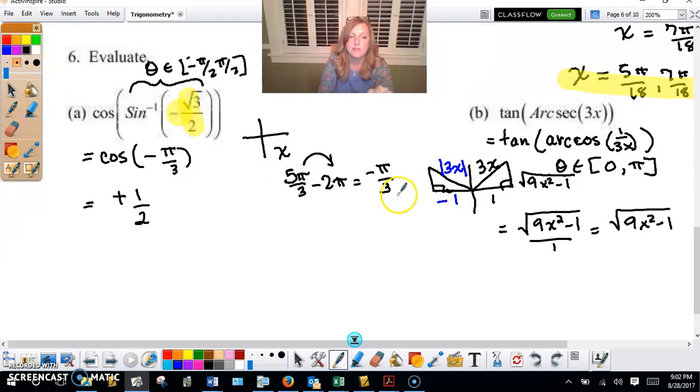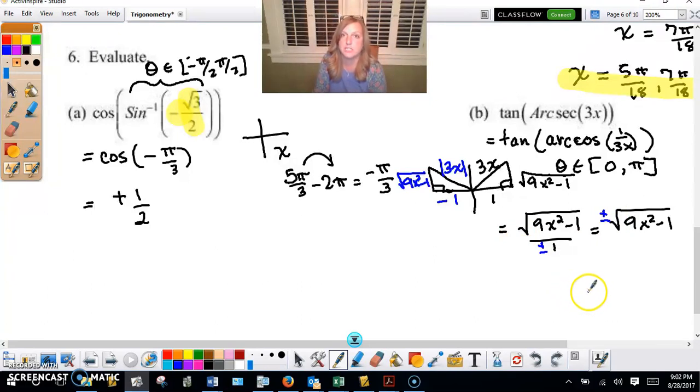When I go over here, this hypotenuse is going to still be the same thing, because when you square this, which is positive, you're still going to get 9x squared. It's still going to be the square root of 9x squared minus 1, because when you square negative 1, it becomes positive. And so over here, this part, you're like, hey, is that going to be the same thing? What's different is it's going to be a positive over a negative. And so this actually means that you have 2 options for this division depending on what quadrant you're in, and that's going to add this additional plus or minus in for that one.